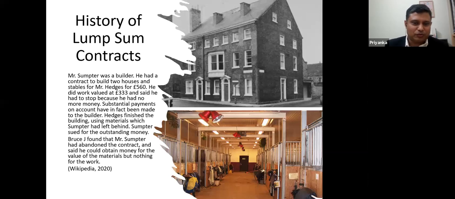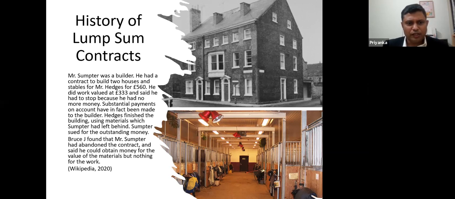I was quite surprised when I saw these figures. It says 560 pounds. In our terminology, it is actually about 280 riyals. You can multiply it by 500 and get the value in rupees at that time. So this was an era, 120 odd years ago, where two houses and a stable were costing 560 pounds.